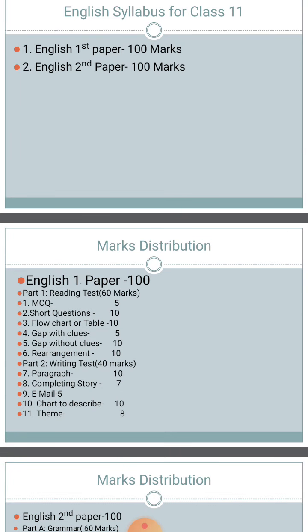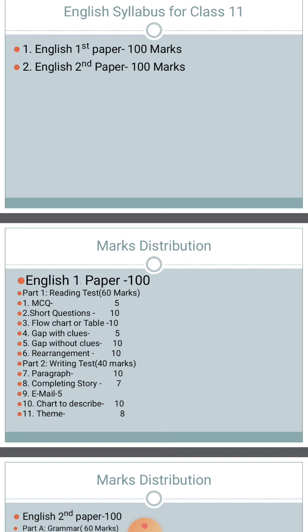Then you can ask me why I am talking to you about these English marks. You know it very well that when you are on the road, if you don't know where to go, then where will you go? English is a language, and it has a vast syllabus all over the world. But for your exam, you have to become specific with the syllabus you have been assigned by the board, so you must learn this. So you have a textbook, you will see this next.